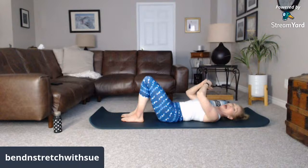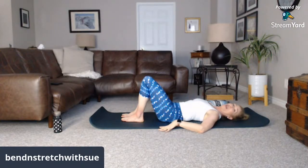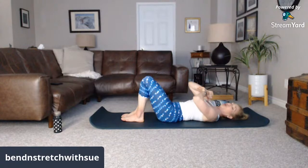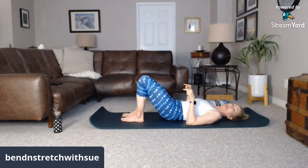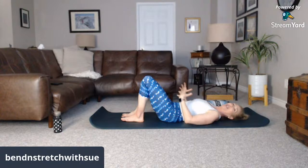So you might find that, depending on your strength as well as how tight you are in the hips, it might be a little bit more challenging to achieve that. You may want to have a thinner blanket underneath your pelvis to help you with your alignment. So you maybe want to wiggle out your shoulder blades as well as the hips. Sometimes what I find helpful is to press into your feet, lift your pelvis up, and then replace it back down again. So it just helps you to be in that nice alignment.